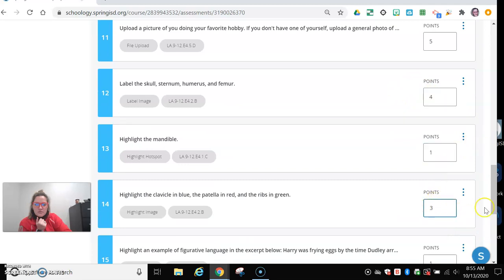This is a 3-point question. So again, you see what I'm doing here. Just make sure you go back and award the different amount of points as you want it to be, because these questions are very, very different in terms of complexity. So you'll want to make sure that your point value corresponds with the depth of the question.